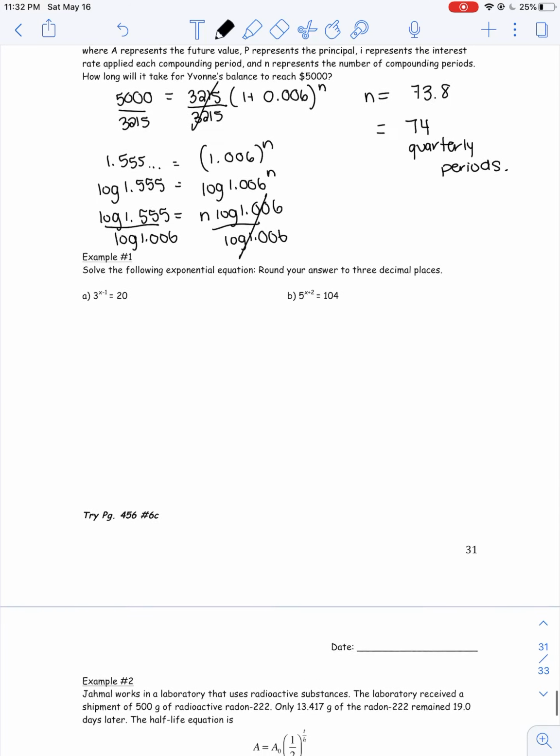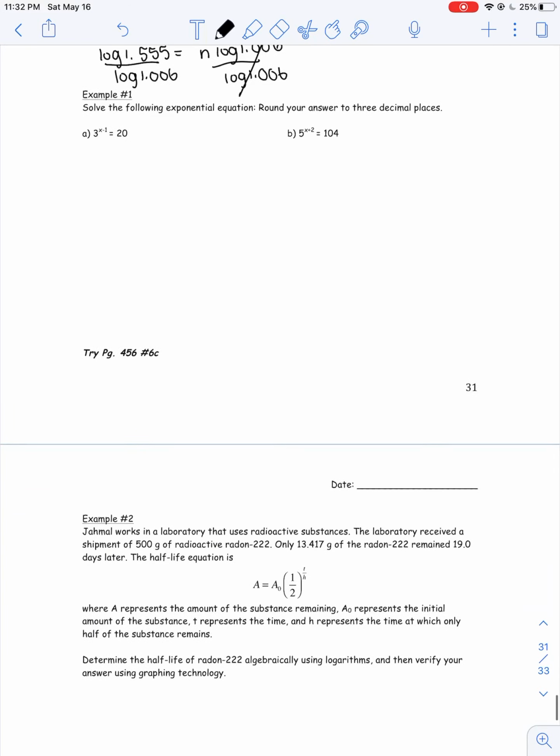So for the next two examples, we're going to solve for the variable x. For example number 1, we're going to start just like in the previous case by putting a log on both sides. Then we're going to bring the variable in front. So this is the power law. We're just bringing that x minus 1 down in front of log 3. And then we want to, in this case, divide both sides by log 3, because our goal is to always isolate for the variable of x.